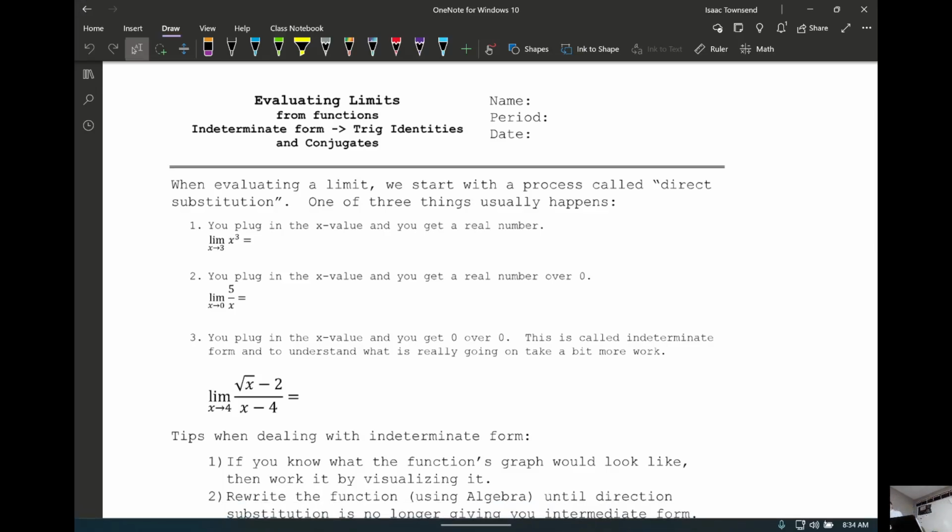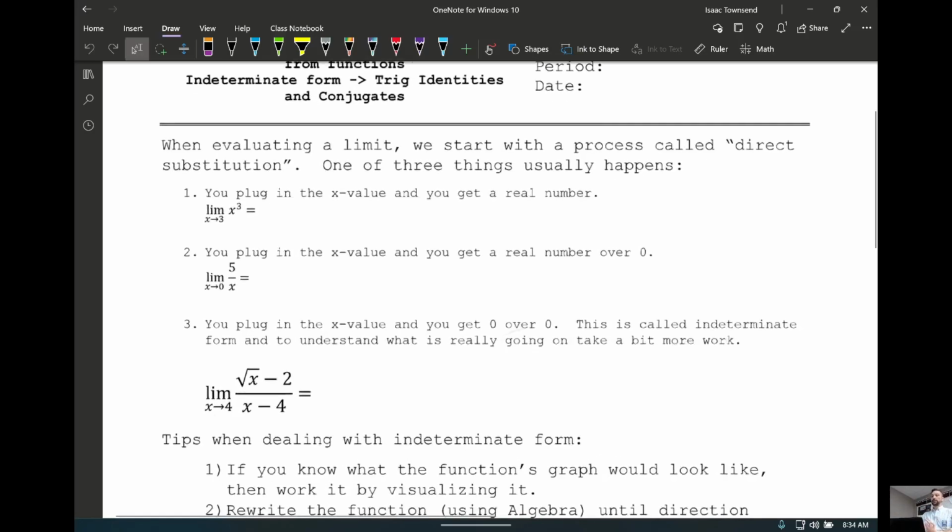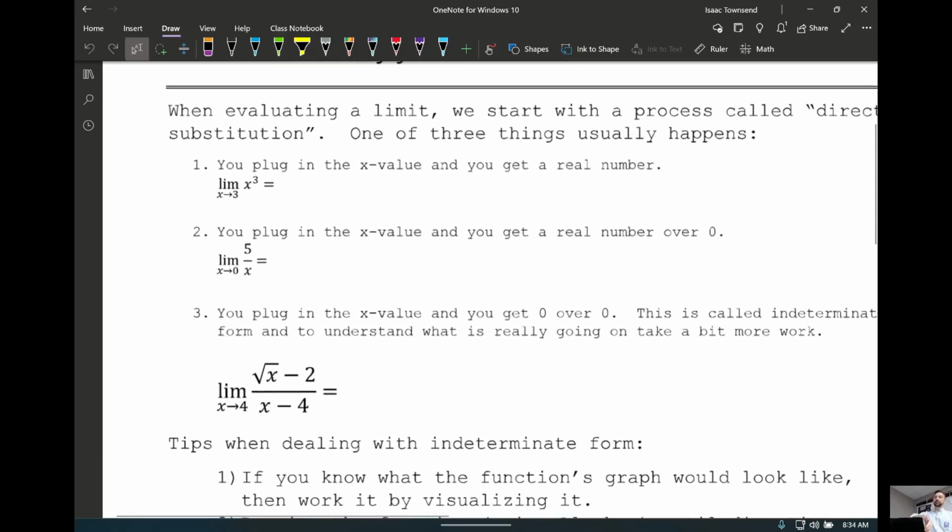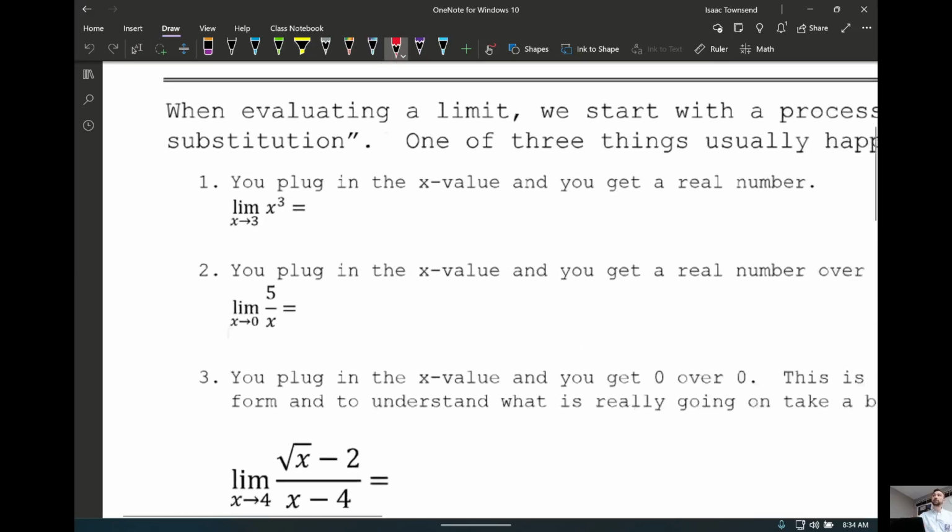Now you may have noticed on the back there that it is not a ton of practice. These questions are a little bit harder, but again, it's really the only hard part about them is the algebra. So questions 1 and 2 are things we already talked about last week.